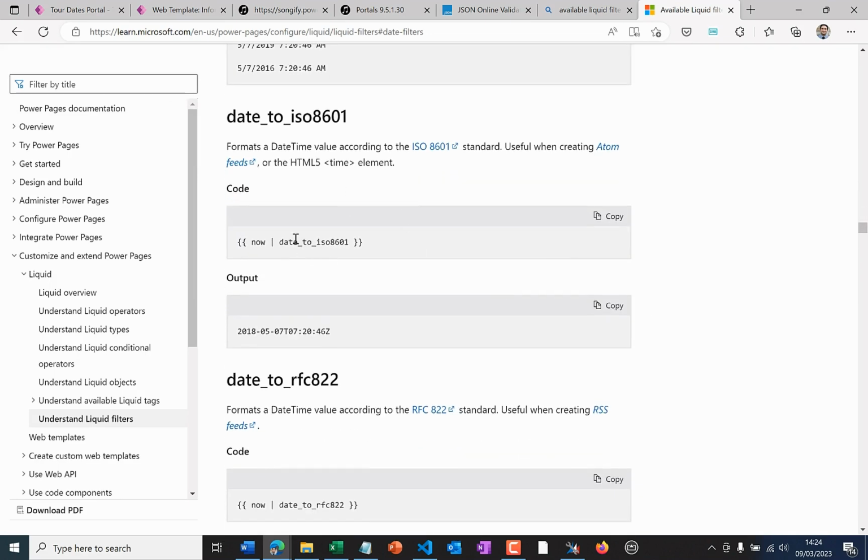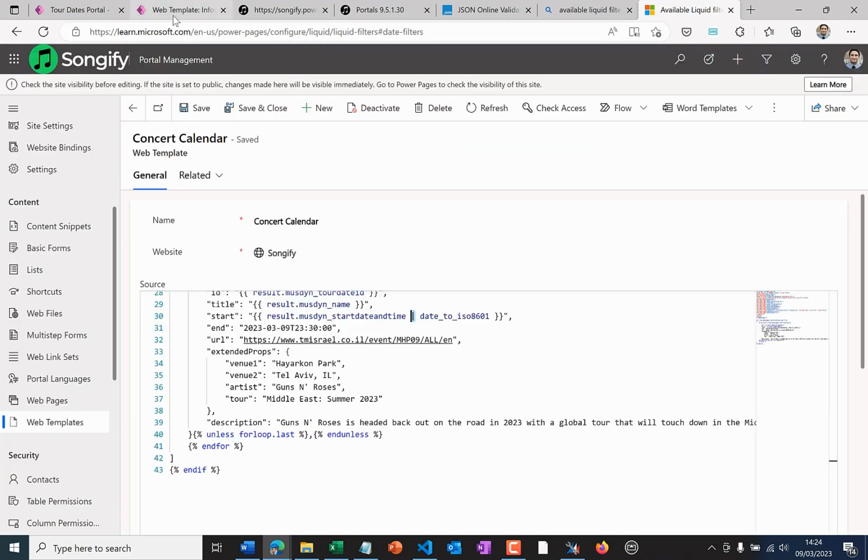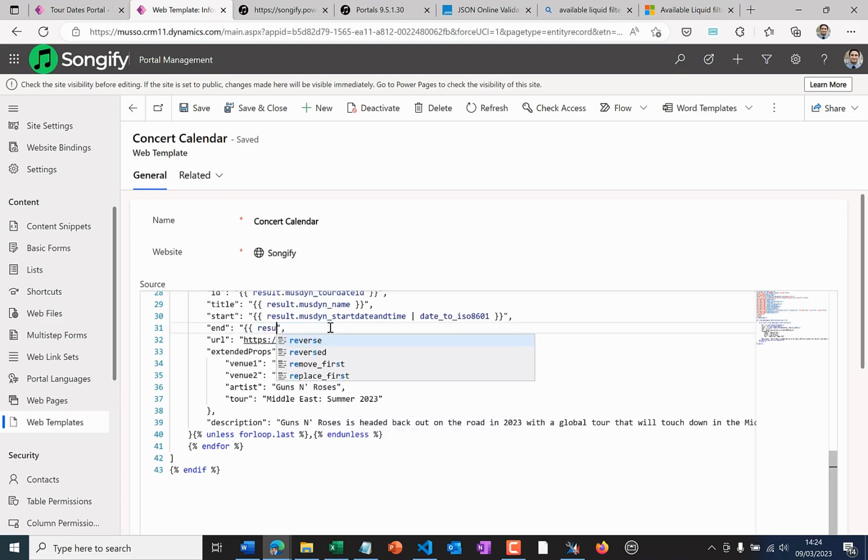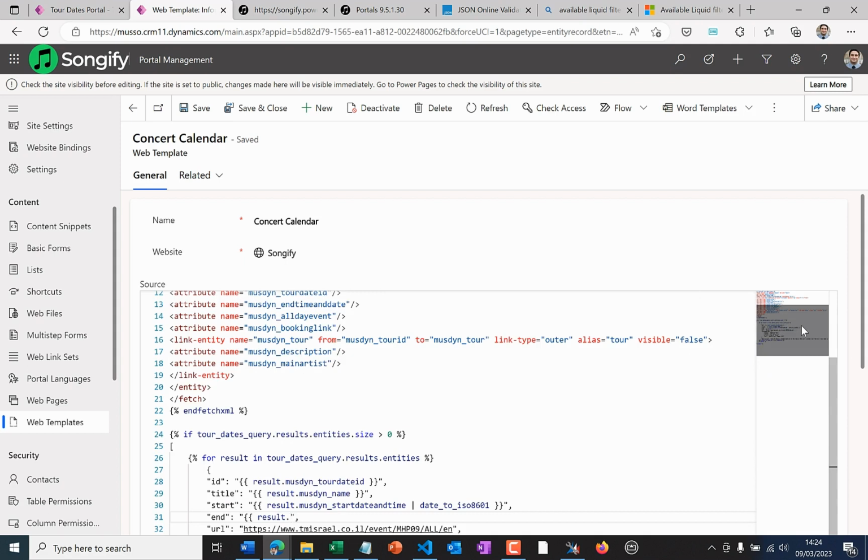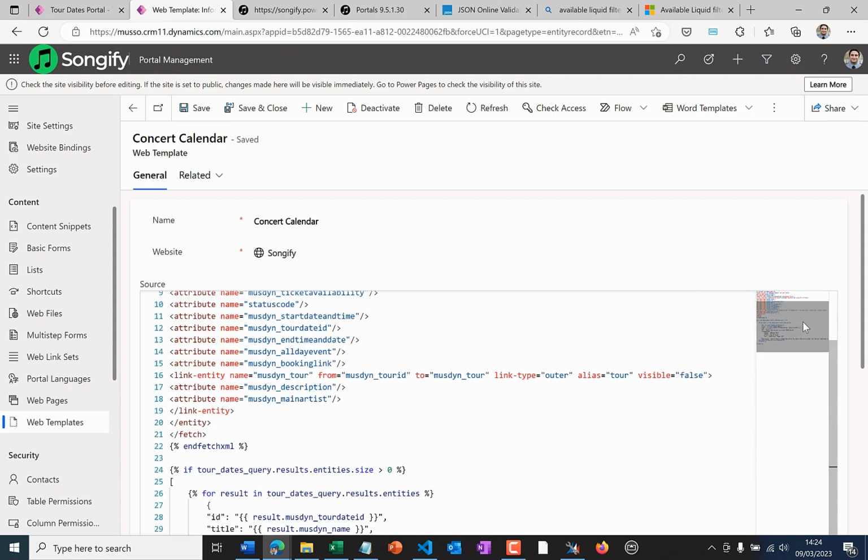You can see that takes a date and outputs it in that format, precisely what we want. So I'm going to do the same for the end date. So none of these steps particularly difficult or complicated. It's just knowing about those specific formats.